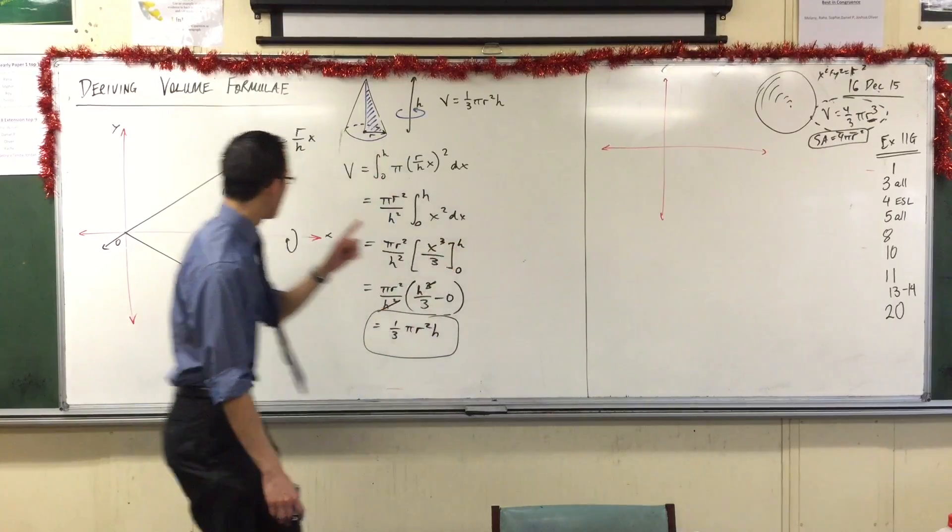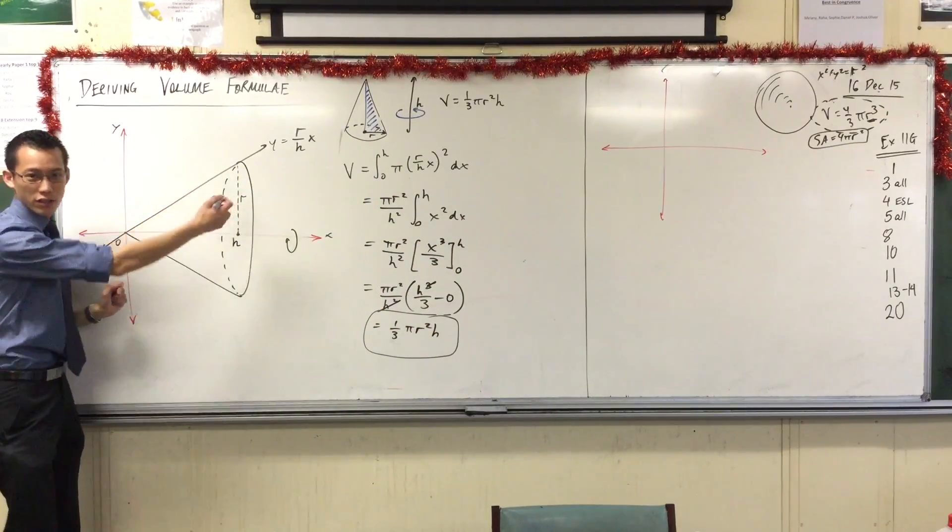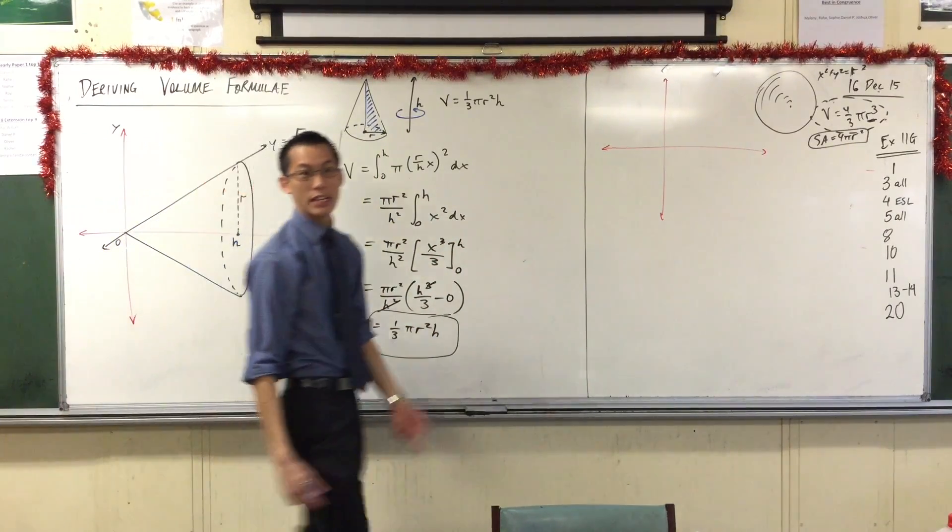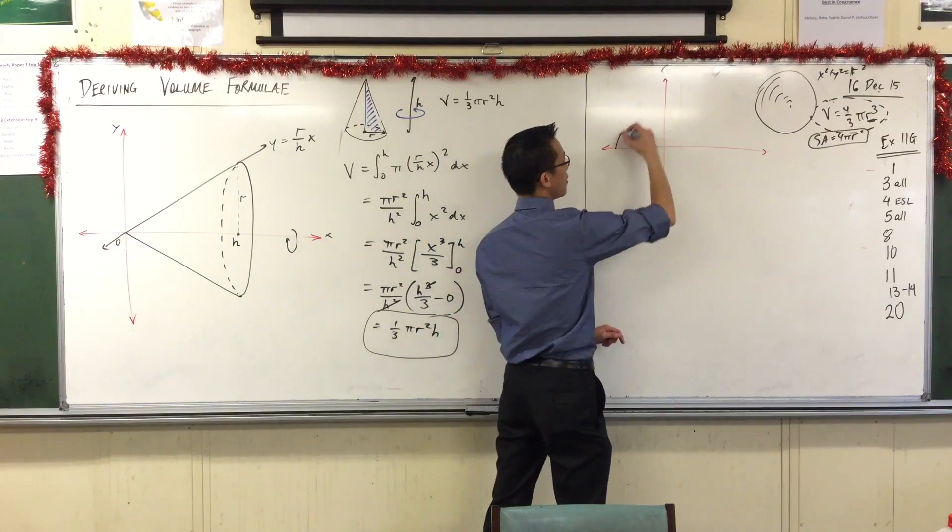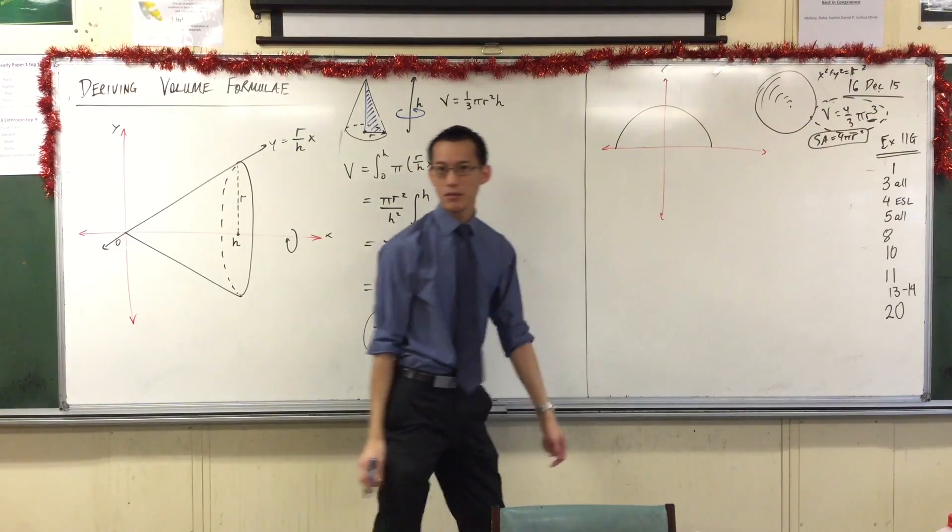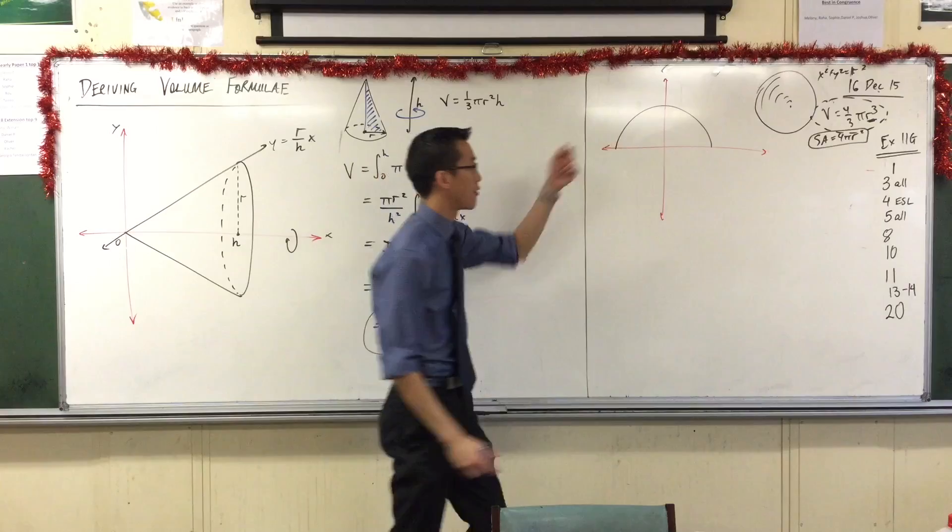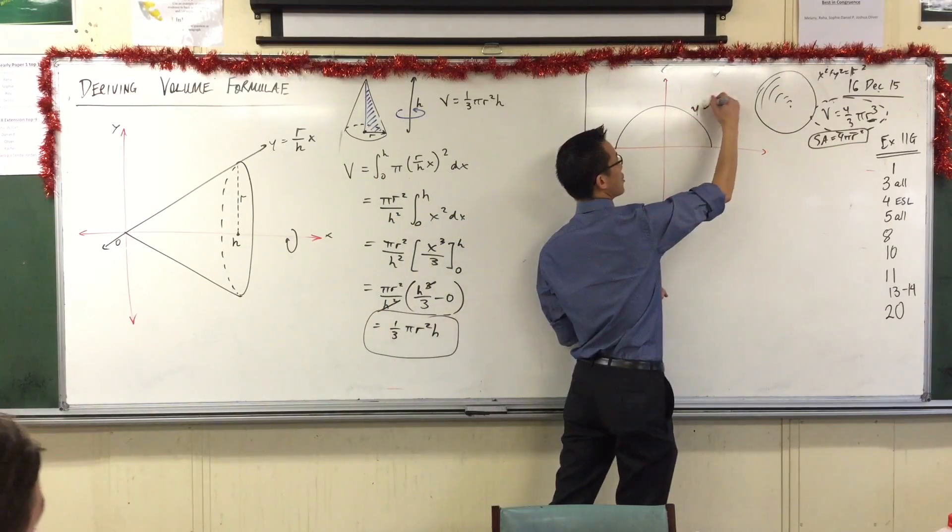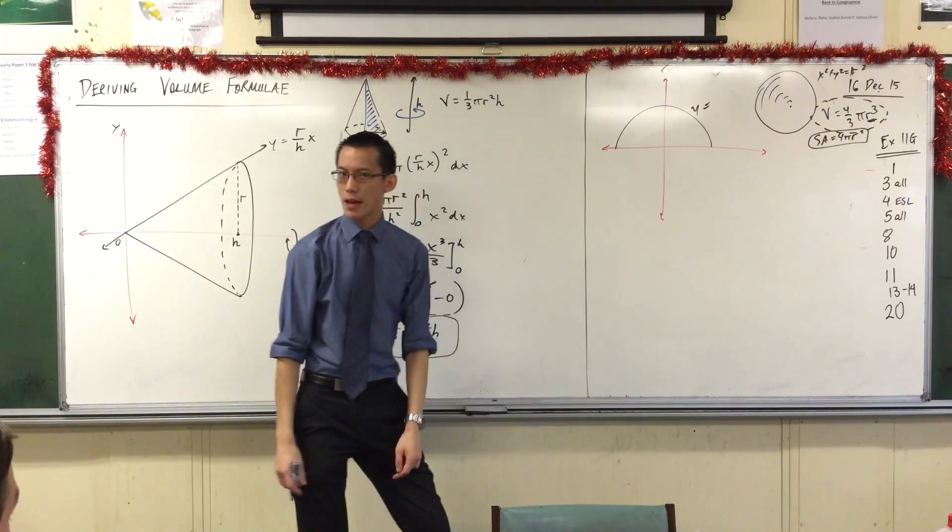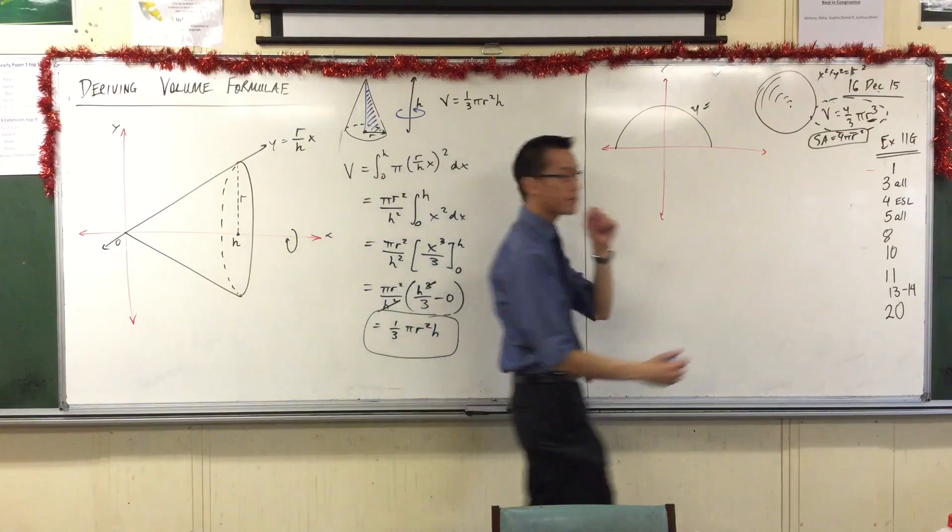Now, I have been taking everything as like a function, right? x squared plus y squared equals r squared is not a function, okay? But if I want it to be a function, for example, if I just want the top half, right? What would the equation of this be? How would I get it? Yeah? Square root of r squared minus x squared. Very good.